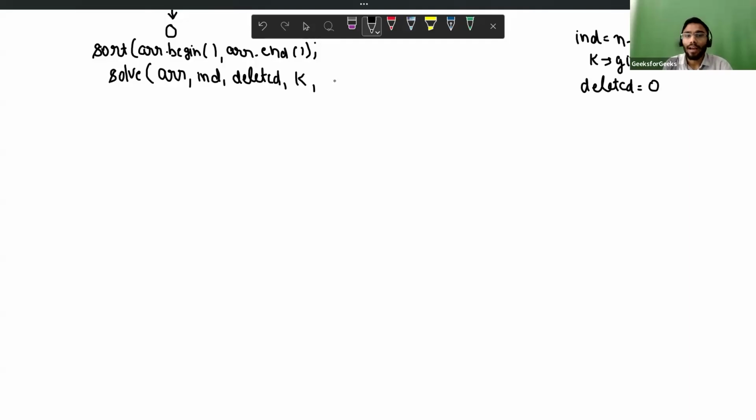Okay. After that, I will have a DP array. Let's discuss this DP array later. And the return type of this function is an integer value. Let's see what I'm doing using this index. How to think about the base condition? See, if initially my index is n-1, how can I go out of bound? If my index value is less than 0, then I am out of bound and I want to return from my function with value 0. Agree?